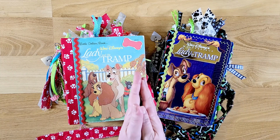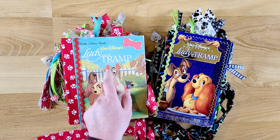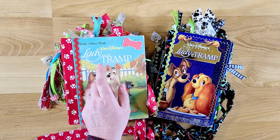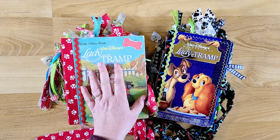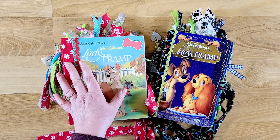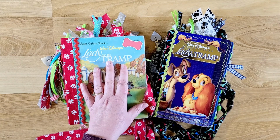Otherwise, hopefully these give you inspiration for a journal in the future. And be on the lookout. I will be making a little golden book. I'm not sure what the theme will be, but I'm going to make a new tutorial on how to make a little golden book junk journal, because I've had people ask me for that.